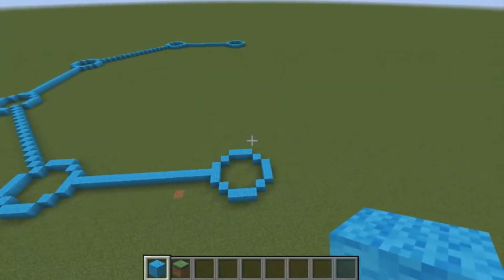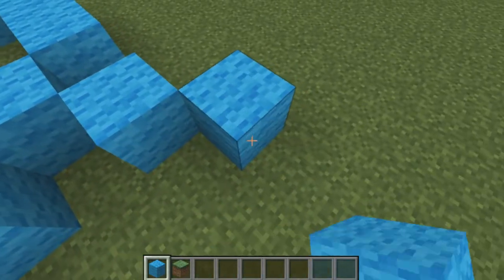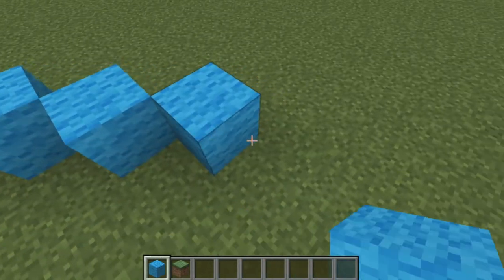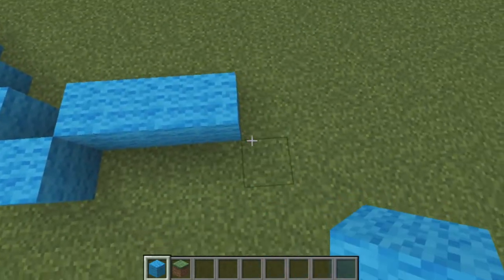There we go. And then we're going to go diagonal by 15: 1, 2, 3, 4, 5, 6, 7, 8, 9, 10, 11, 12, 13, 14, 15. And then place an extra one on the end. And then start to build the tower.